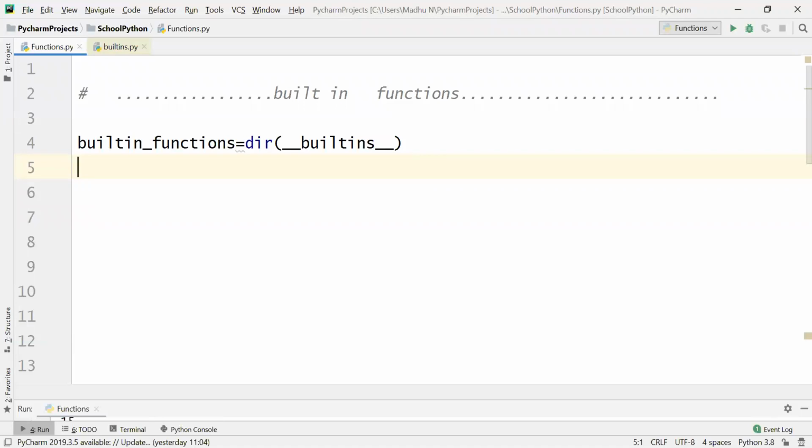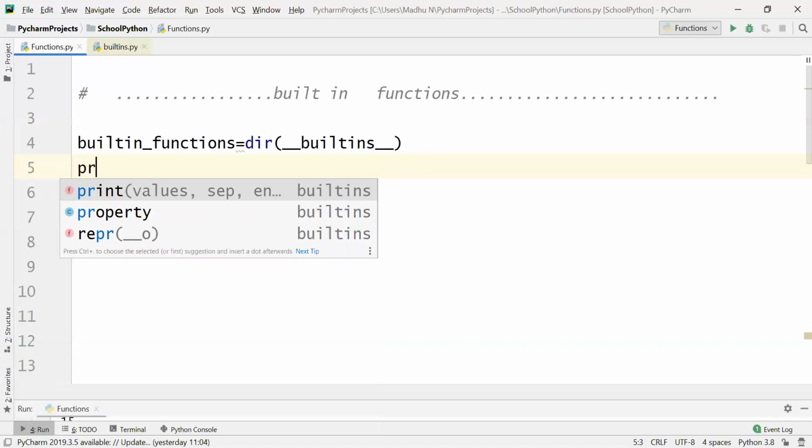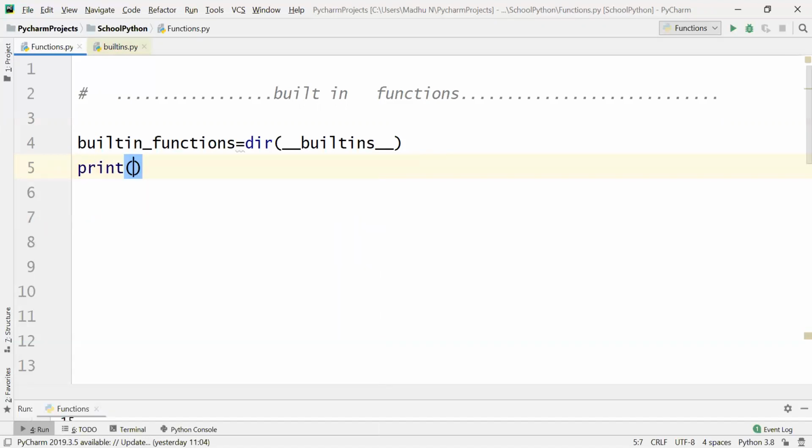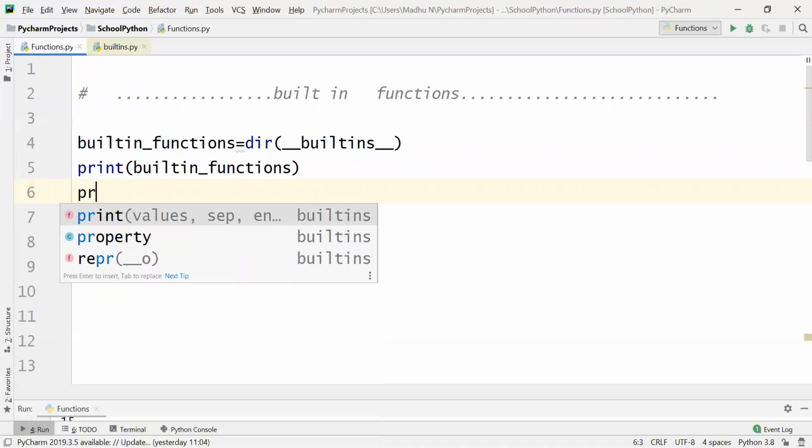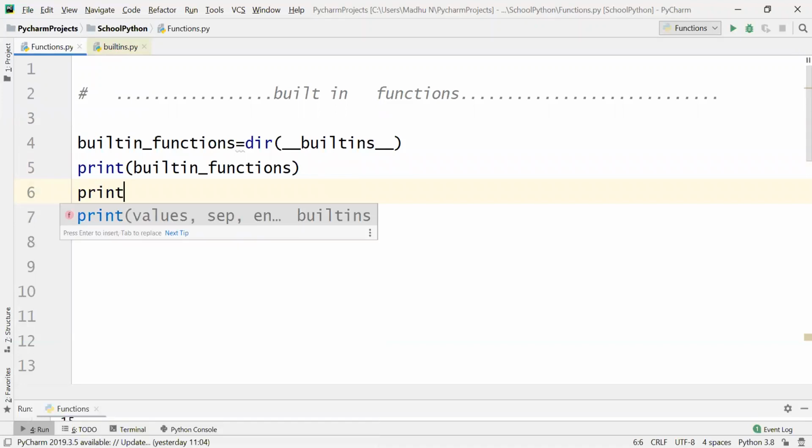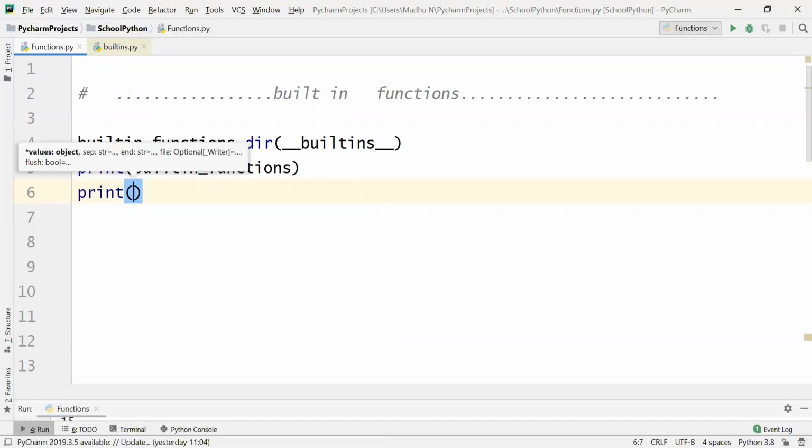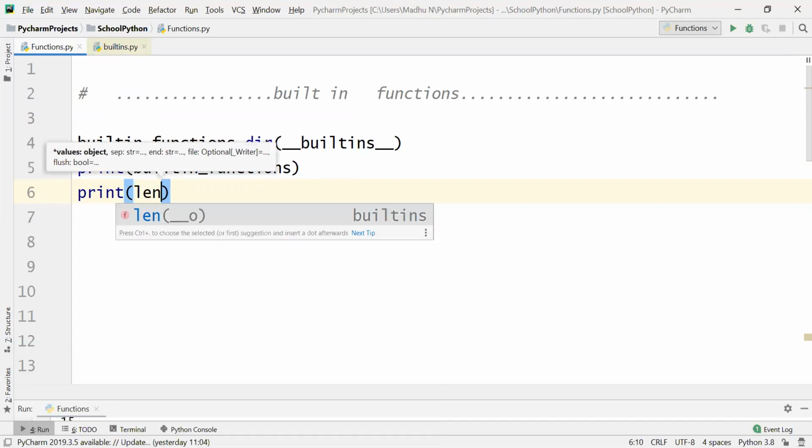Now I want to display as well as count the length of this list, that means how many built-in functions are available in Python. Now I will print this, as well as I will print the length of built-in functions.